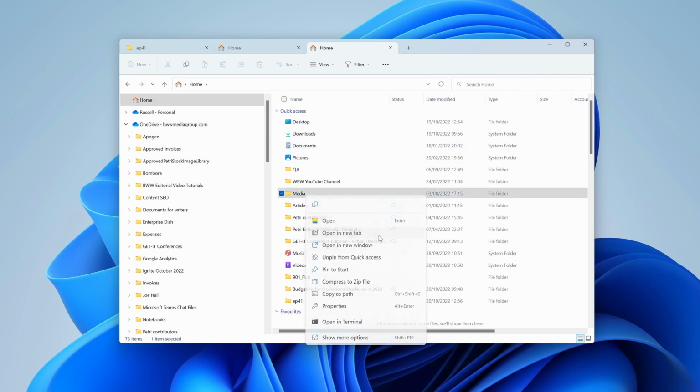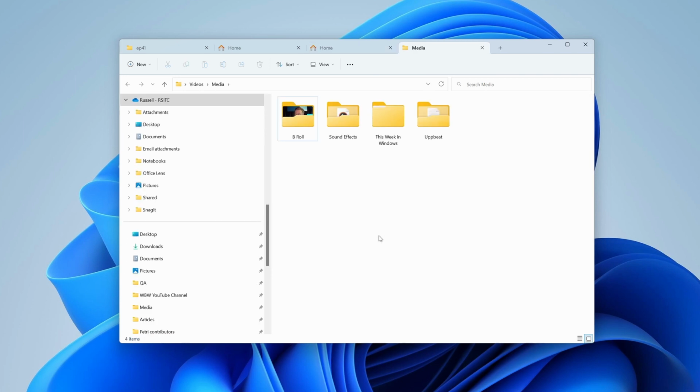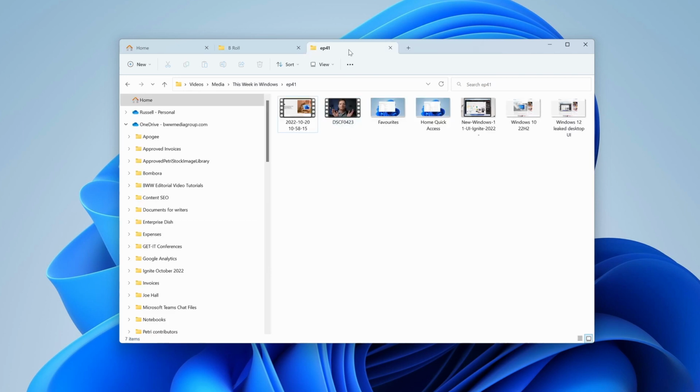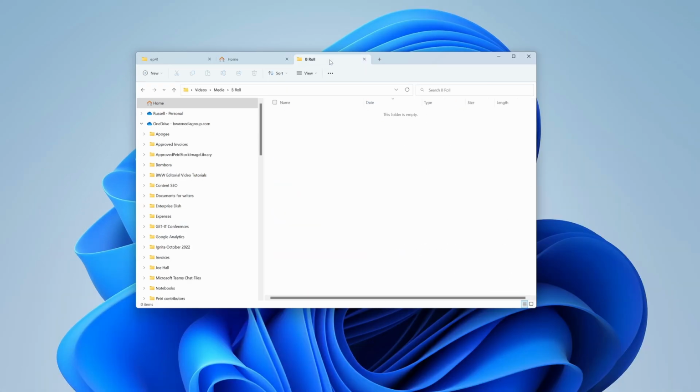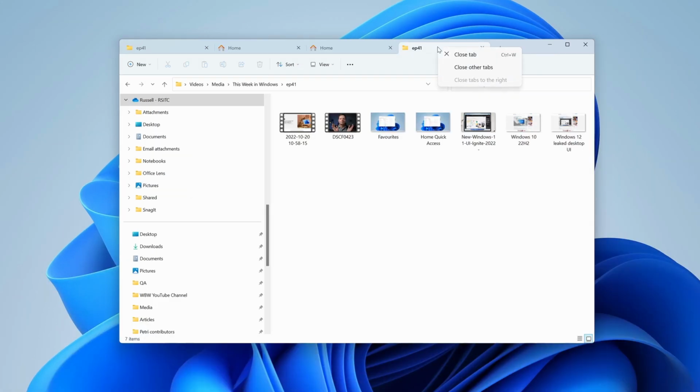I think they were called Sets, where basically in any application you could open different tabs in order to organize your work. But these tabs in File Explorer don't work in quite the same way as Edge tabs. You can reorder them, so you can move them around, but you can't drag them out of File Explorer to open a new window. And I think maybe that's a little bit of a shame, that the tabs don't work in exactly the same way that many people will be used to. But nevertheless, again, the proof is always in the pudding with this kind of thing.